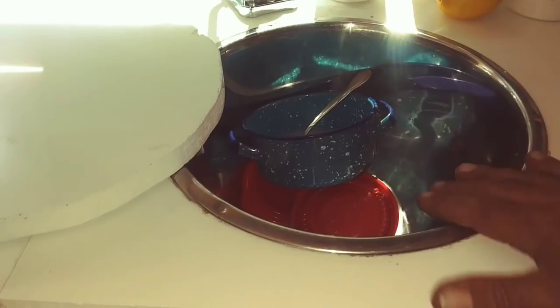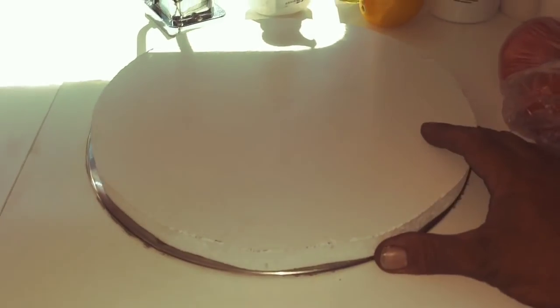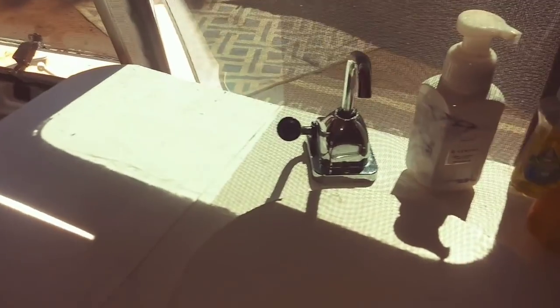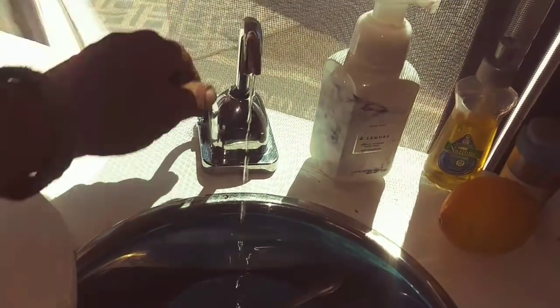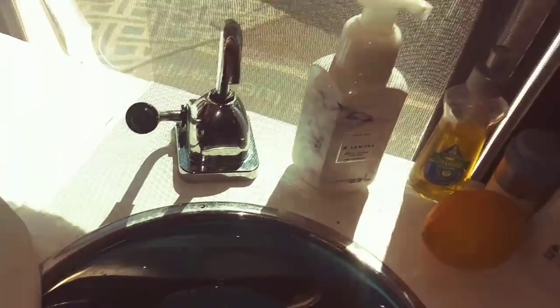Anyway, it's a deep dish sink. It was a salad bowl. And that's just the cover for it that I cut out. And we have a hand pump for water. She didn't want to have anything electric. So it's just a little hand pump, and it works perfect. I love it.